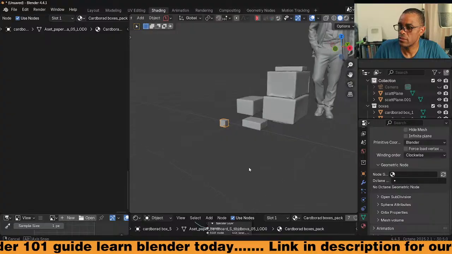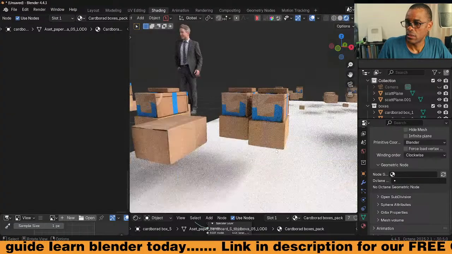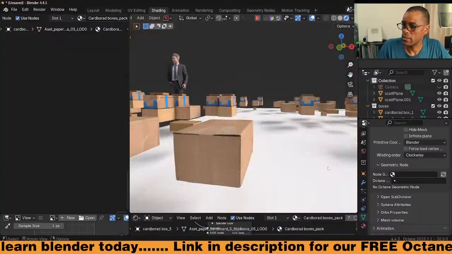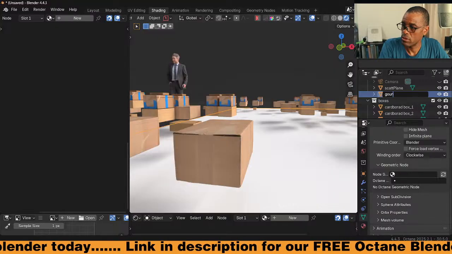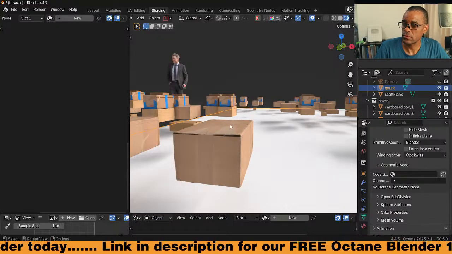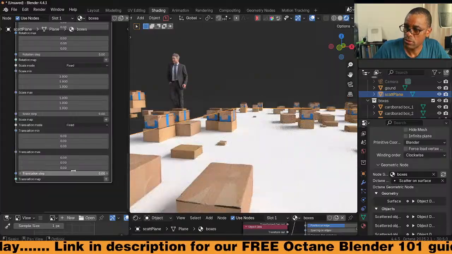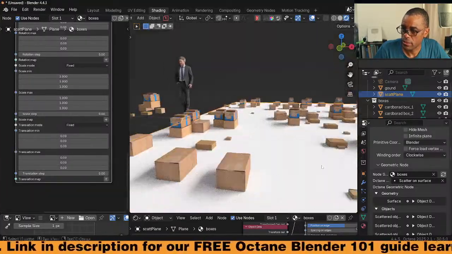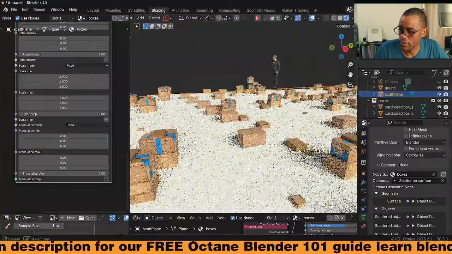All right. Now let's see what this looks like. Okay, now everything is floating. Okay, that's not bad. Let's click back on our scatter plane. Actually, let me name this one here ground. All right, back on our scatter plane, and now let's change this back to 0. And everything should be sitting on the ground. Nice. Okay, that's cool. So that's how we get things to sit on the ground using the scatter system.